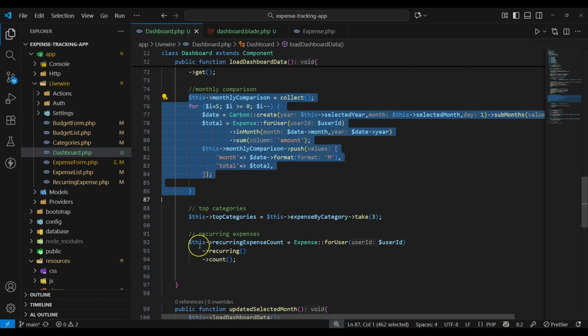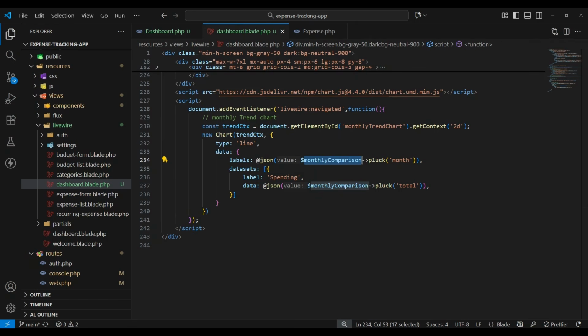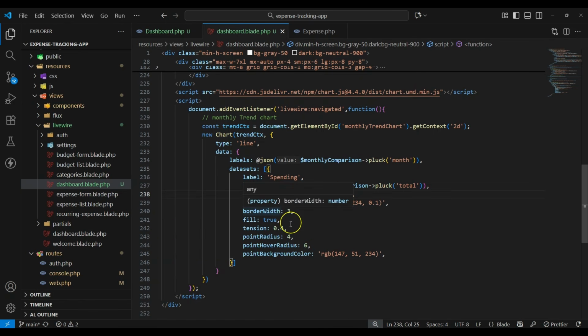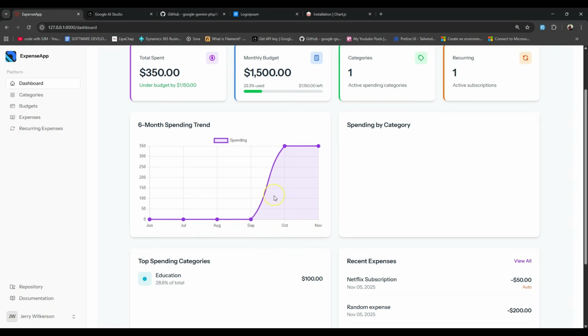Okay, so after that, now we need to add some things like simple styling for our chart. So I'm just going to paste these styles so that you can see, but you can change this because it's not necessary. So the border color, the background color, border width, so you can just leave them if you don't want to use them. Okay, so now I'll just leave it that way, and then you can see this is how it will look when you add those styling.